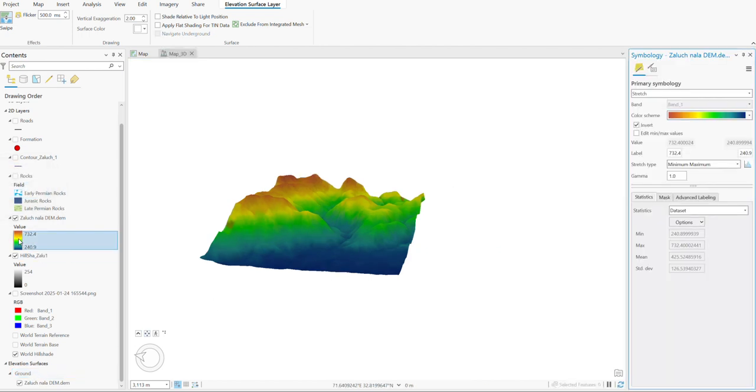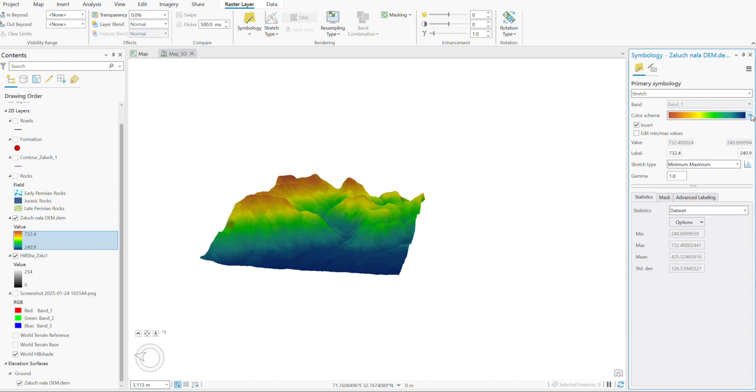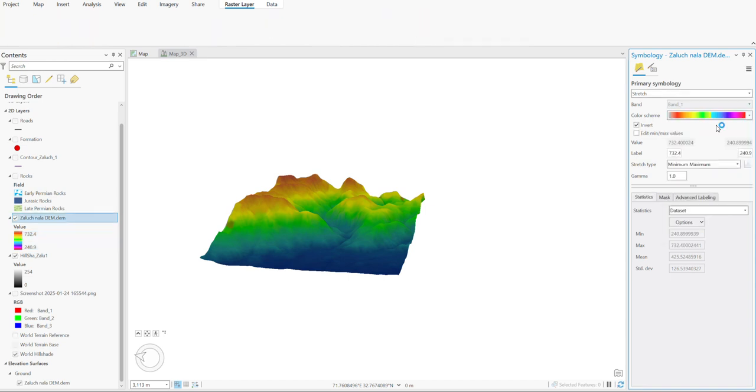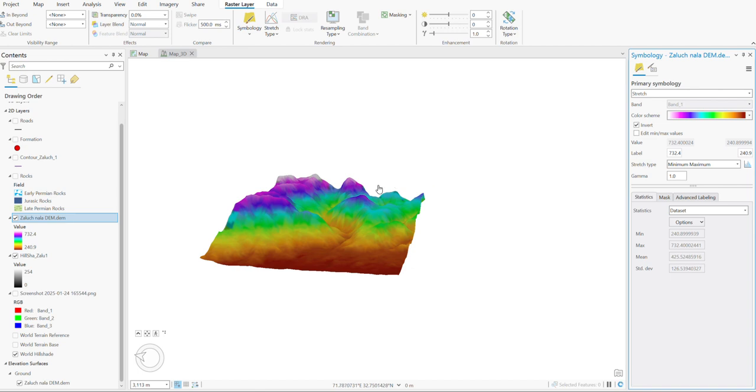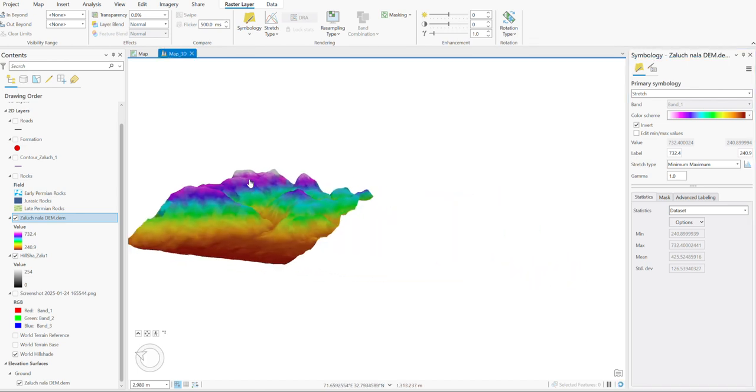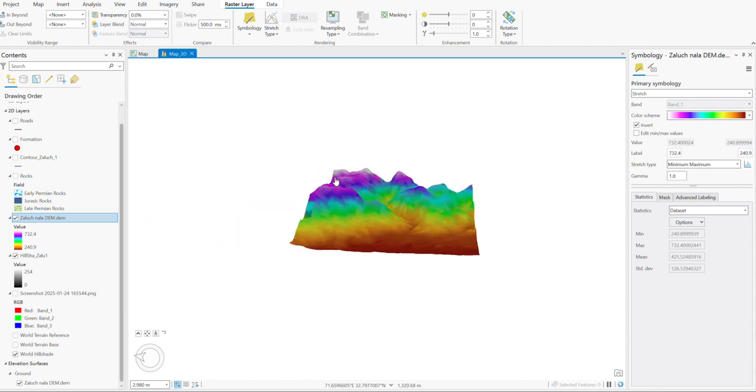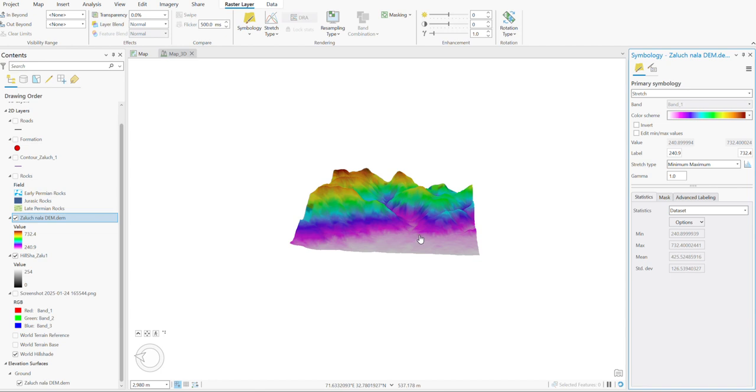If you change the color, it will automatically change. For example, if I click on it, it will also change the color. If I go to this kind of setting, this kind of color, the pink color is known as very high elevated, and the red one is known as very low elevated. If I uncheck, this will be the red one and this will be the pink one.